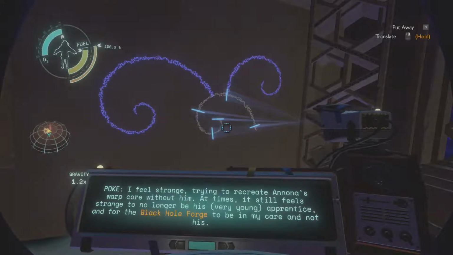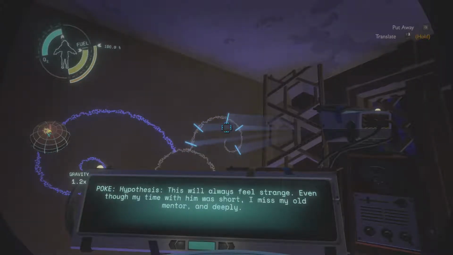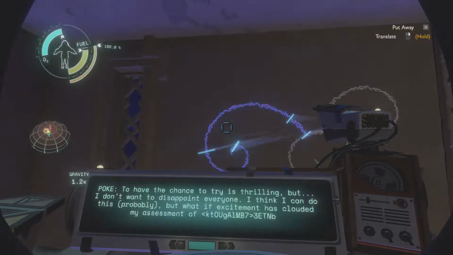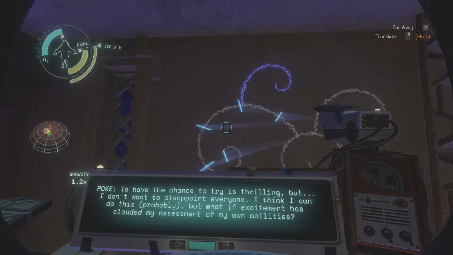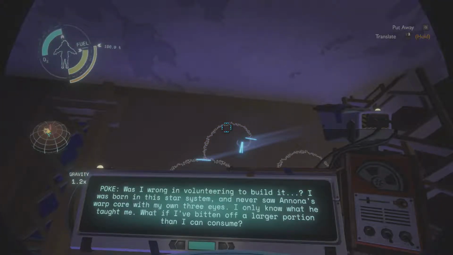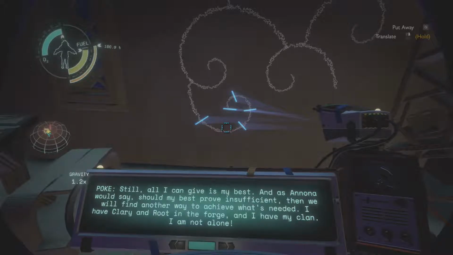Strange trying to recreate Anana's warp core without him. At times, it still feels strange to no longer be his very young apprentice. For the Black Hole Forge to be in my care, hypothesis will always feel strange. Even though my time with him was short, I miss my old mentor, and deeply. To have the chance to try is thrilling, but I don't want to disappoint everyone. I think I can do this, probably, but what if excitement has clouded my assessment of my own abilities? Was I wrong in volunteering to build it? I was born in this star system, and I never saw Anana's warp core with my own 3 eyes. I only know what he taught me. What if I've bitten off a larger portion than I can consume? Still, all I can give is my best, and as Anana would say, should my best prove insufficient, then we will find another way to achieve what's needed. I have Clarion Root in the Forge, and I have my clan.